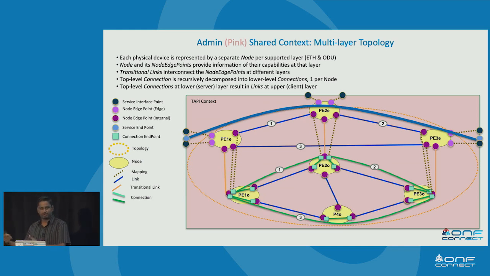So this is not something new. This has been part of the ITU-T models for years and years. Whenever you do something in the server, you create a tunnel, if you use IETF terminology, and then you have a link. So it's always alternate, right? Connections, link, going from the bottom. You start with the physical topology, you have the fibers at the bottom most place. Then you have some optical photonic connections like the ODTN project does, and then that creates links in the L1 layer. Then the L1 connections result in links in the Ethernet layer. Eventually, you go to IP.